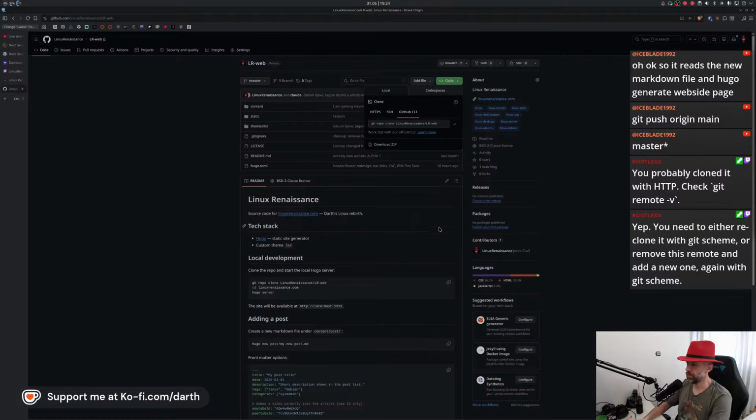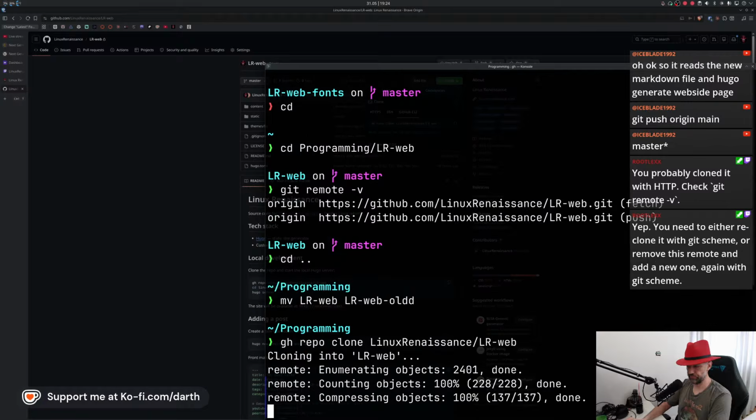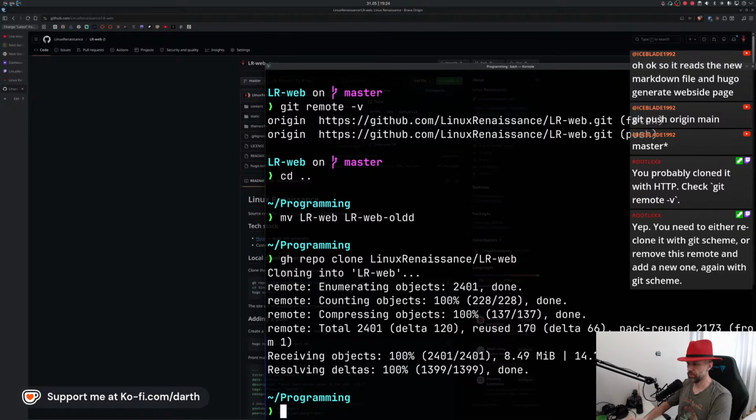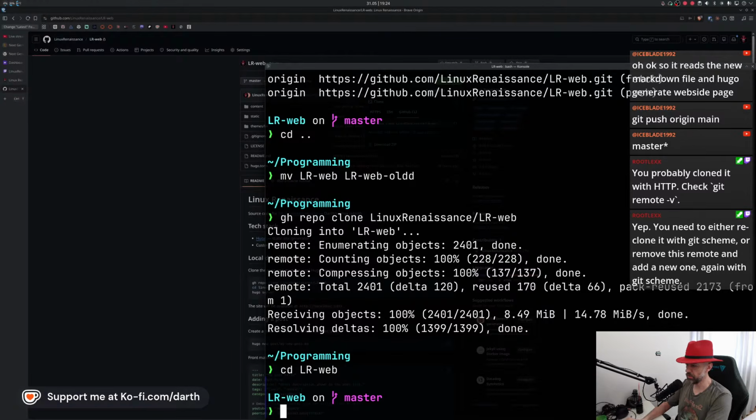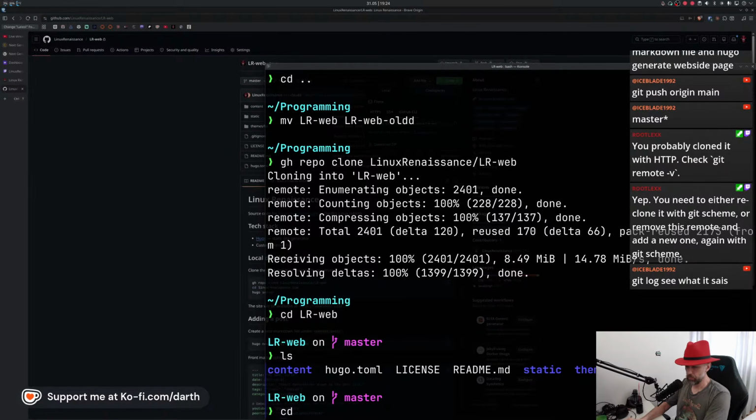Repo clone. Okay, I keep forgetting that command. So clone it again. I mean, it's up to date on GitHub, so all fine.